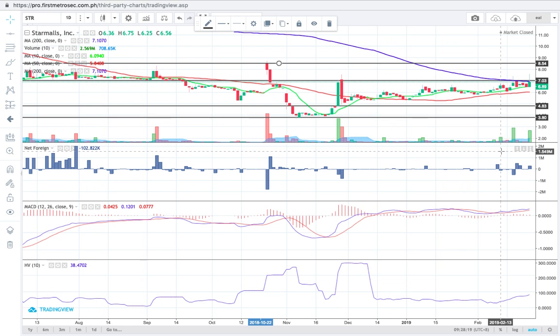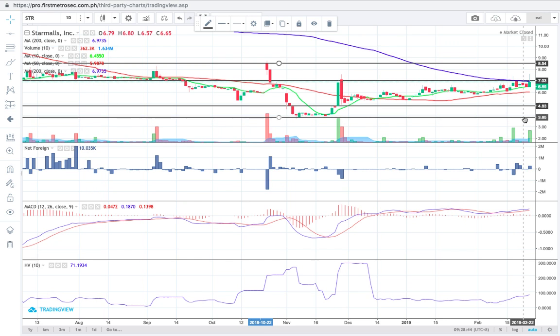So until First Metrosec Pro deploys the automatic stop loss feature, I suggest you should have the time to monitor the price fluctuation of your stock if you would want to engage in short-term trading. Okay, there you go. Now, if you don't have a position in STR, is it wise to buy near 7.0?